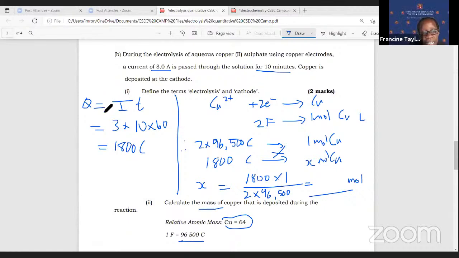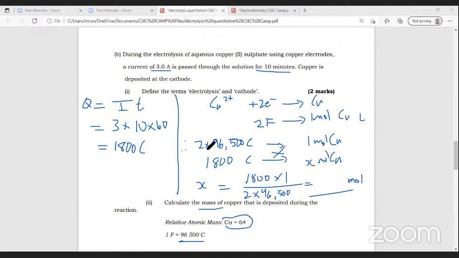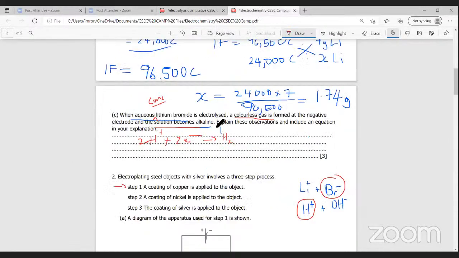Okay, Janelle, go ahead. I was asking, why is the bromine displaced instead of hydroxide? Why does the hydroxide remain in the solution, and it is at the bottom, that means it is easier to discharge than... All right. So what we're saying is that in this solution, it would have to have been concentrated lithium bromide, right?